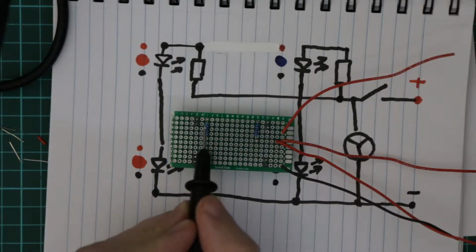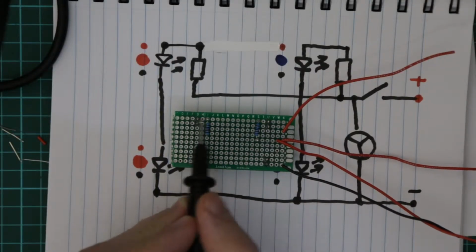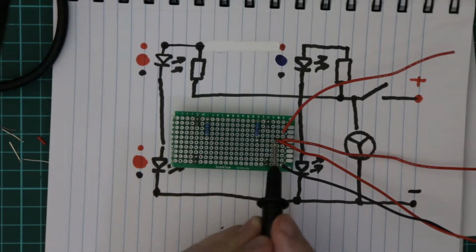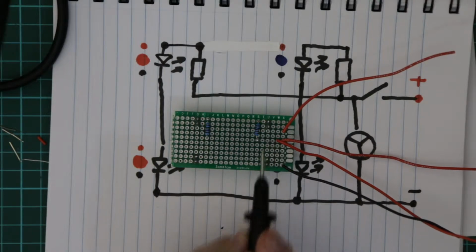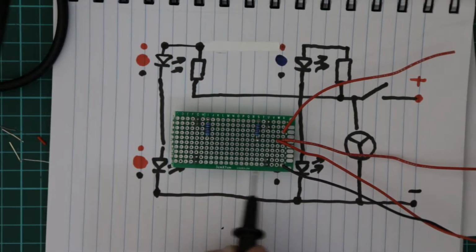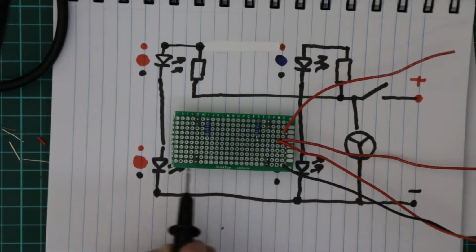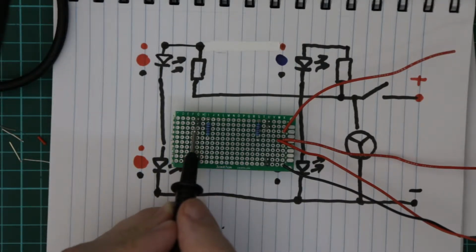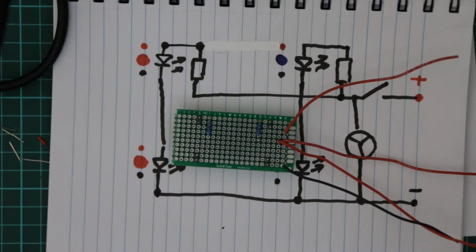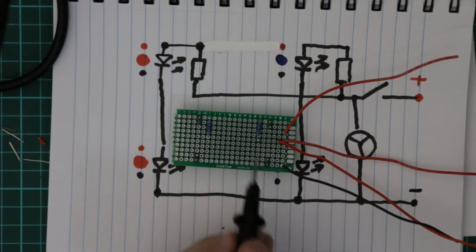Next what I need to do is to join up the resistor to the LED positive lead, and join up the resistors to one of the switch cables, and then join up the negative from the battery to the negative terminal of the LEDs, and then join the negative of this LED to the positive of this LED, and same here to here.